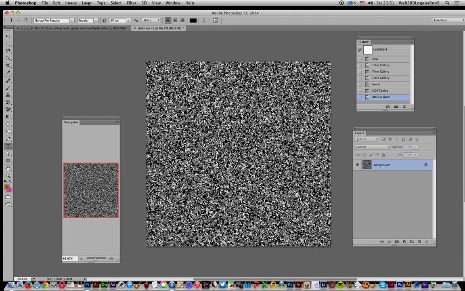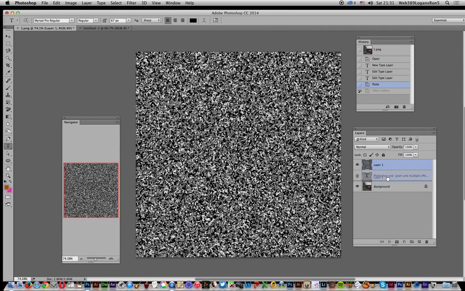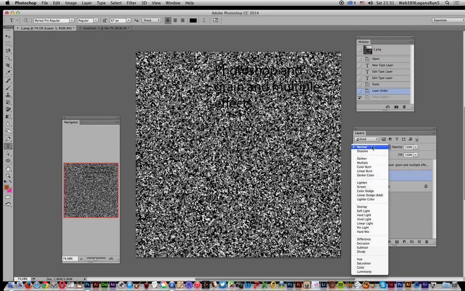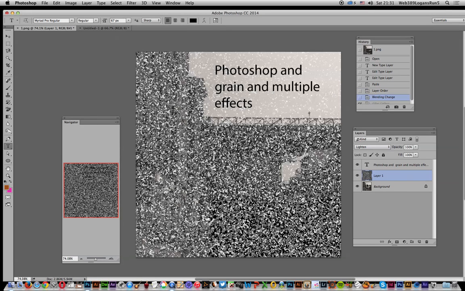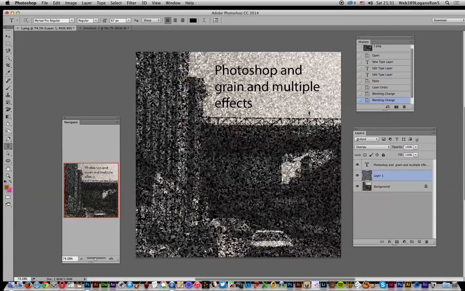Now, once I've done that, I can select that, copy, and obviously just paste it into this image. So what you can do then, add that, and I don't want it above the text, I want it below. So you've obviously got nothing of the image now, but of course you can use it as a layer, so you can just go to blending modes, just go lighten, overlay, and that creates a very nice sort of paint effect. It would have been really quite nice with the oil paint filter that unfortunately is not in Photoshop CC, but is in CS6 still, if you've still got that.